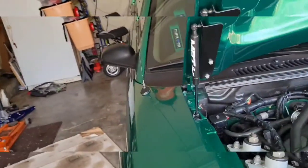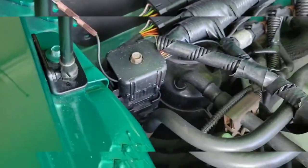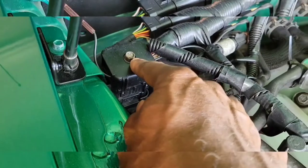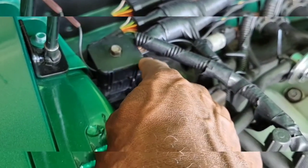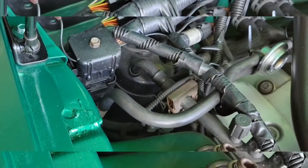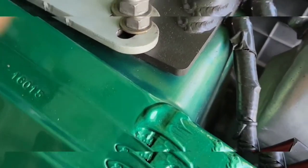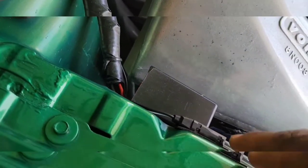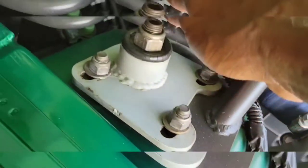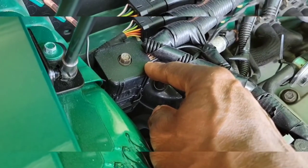Okay, so right away we found the problem. This is the 34 pin junction. And as you can see, here's the tach signal. We tapped it into the 32 valve system, so that's my tach signal. And we wired it to go right to this 34 junction box, and pin 34 is the red one. So we have a ground wire that comes off of it.